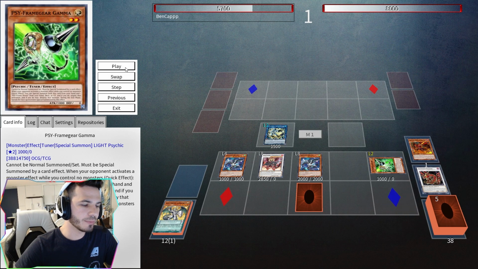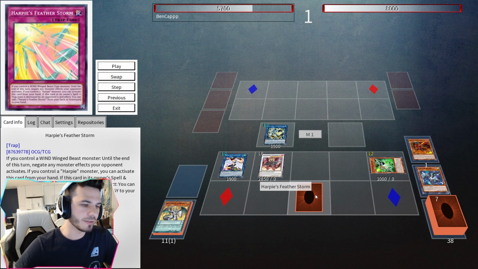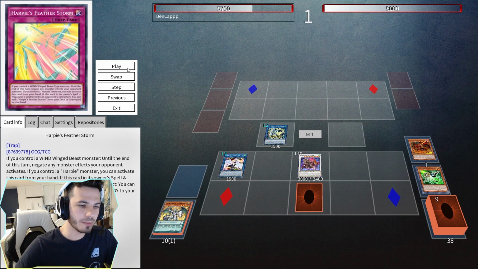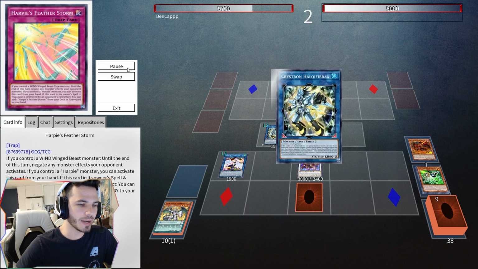Parallel Exceed will trigger, bringing out another Parallel Exceed. And boom, you got a Harpie's Conductor. So this is as live as it gets. And we're going to make a Barone off of the Draco Slayer and the Gamma. So from this point, we'll pass our turn.